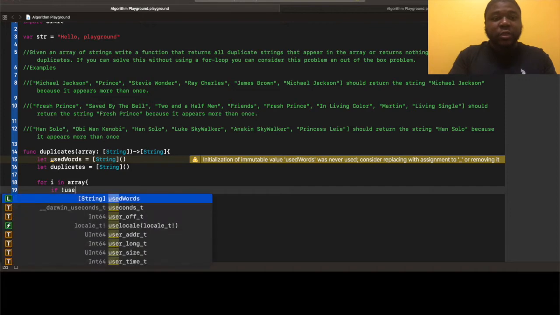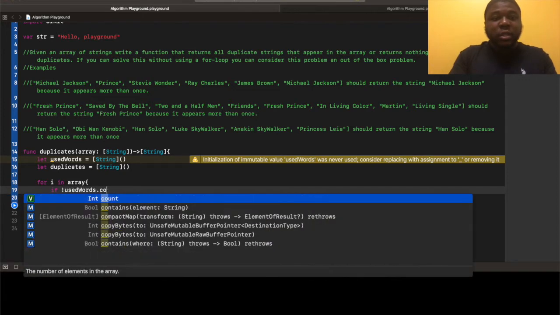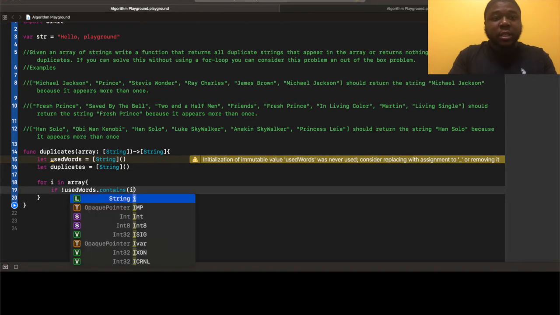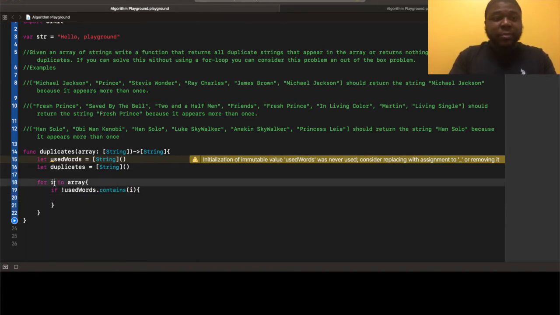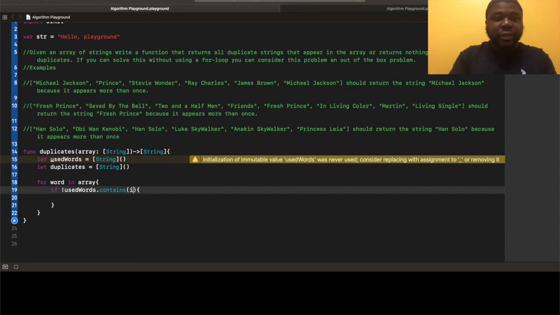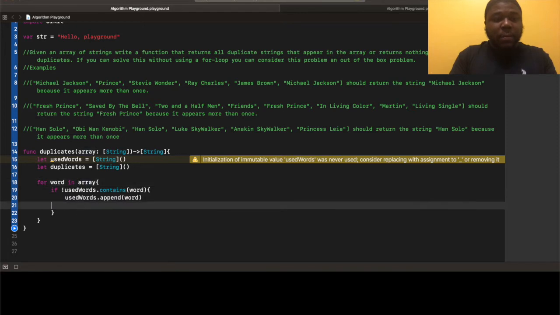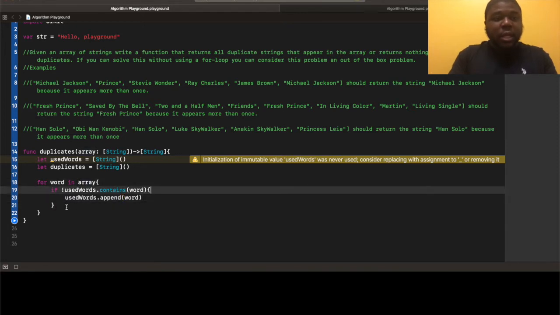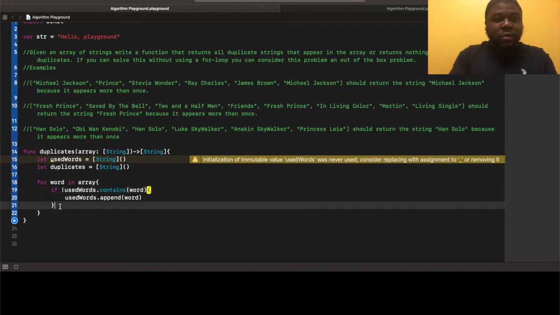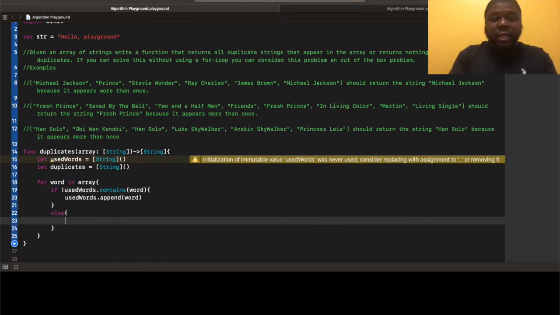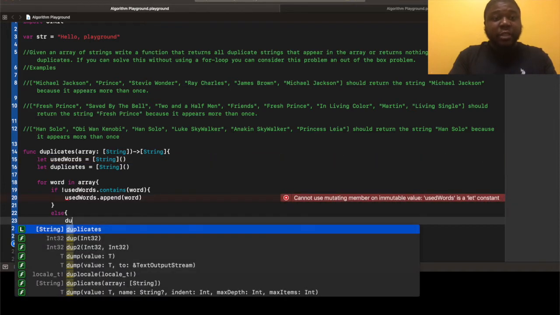if use words does not contain the word. Let's call this word just for clarity, okay? If use words does not contain the word, we're going to add it to the array of use words. And if it does contain it already, then we're just going to add that to the duplicates.